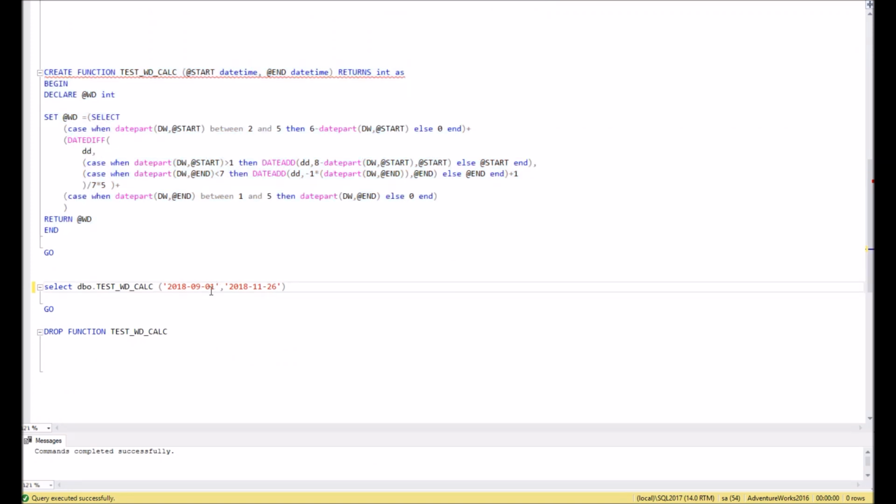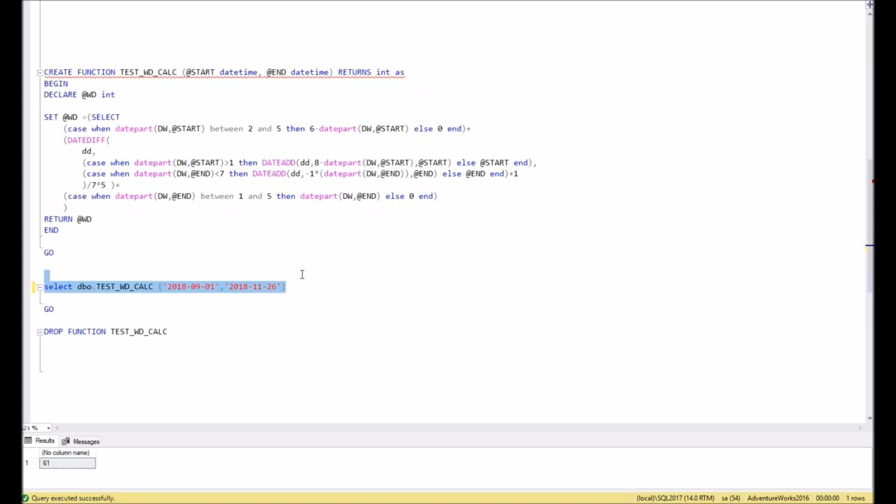Like you can see in this example, if we need to calculate working days from the 1st of September till the 26th of November, you just enter the parameters and simply execute it, and you get a result. And you can quickly change it and get a result for any dates which you need.